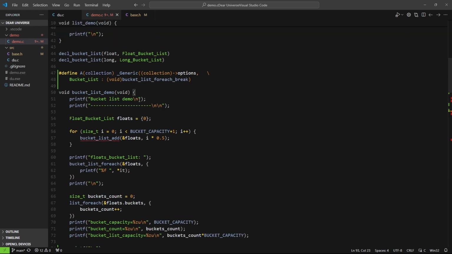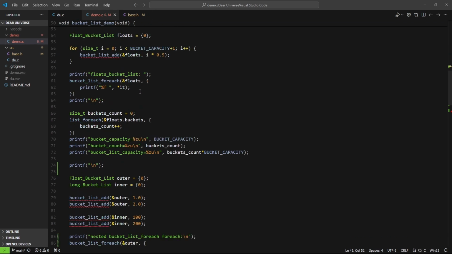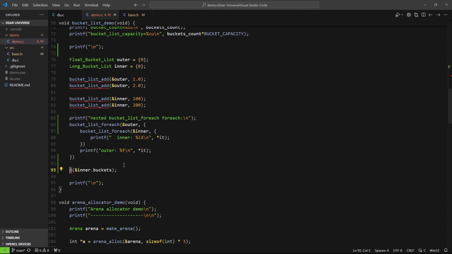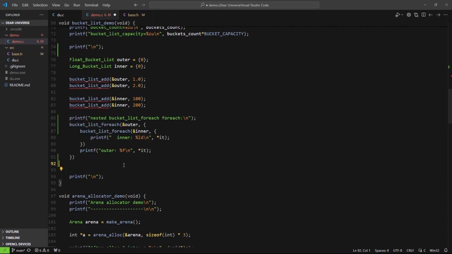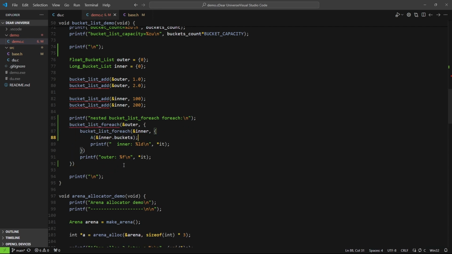So what if I do this? A break statement may only be used within a loop or a switch. Okay, so let me break here before you print that.